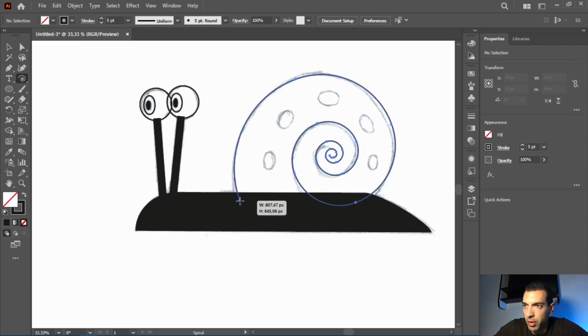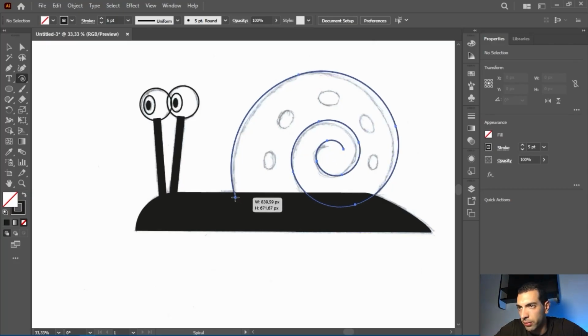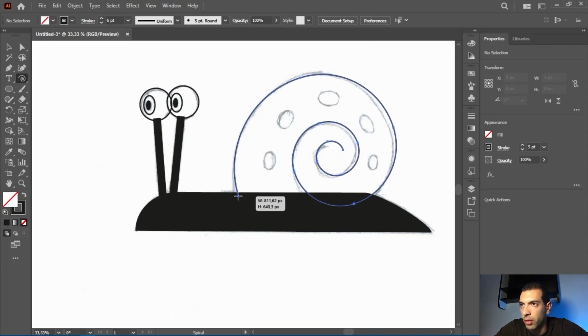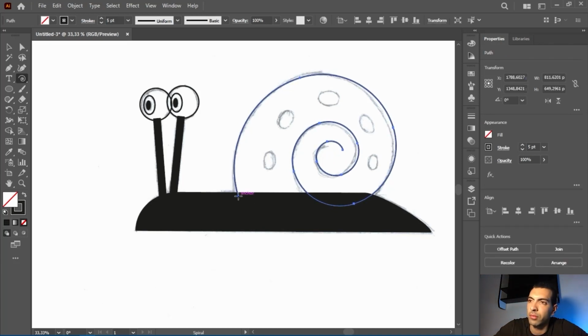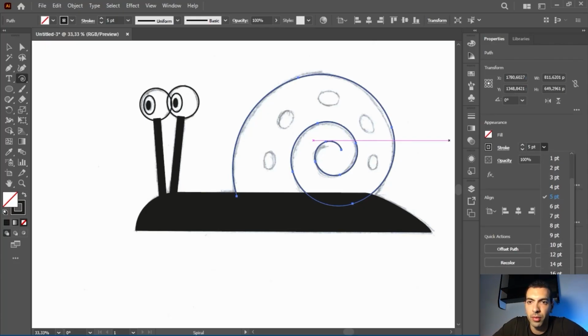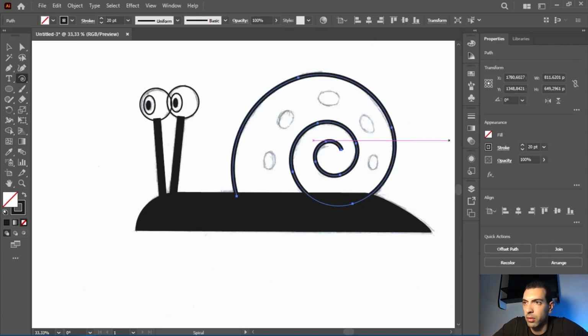Now I'm gonna press the down arrow a few times, and I think I'm gonna leave it here. Okay, I'm gonna set the line from 5 to let's try 20. I think this is okay.